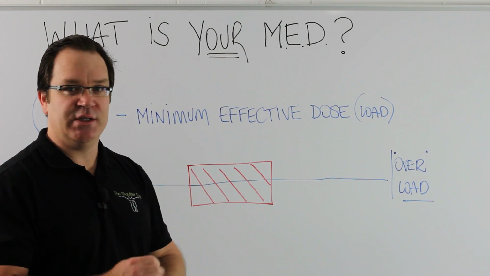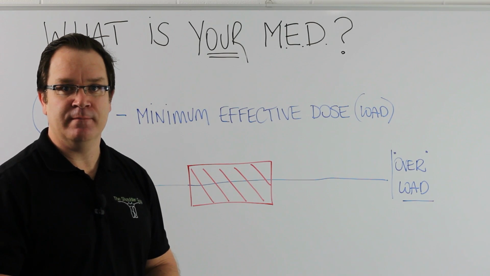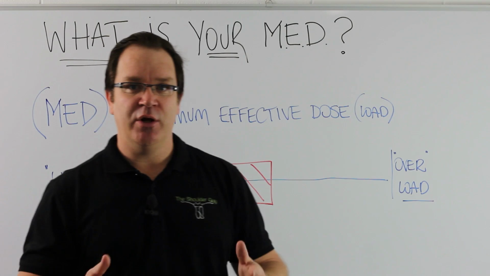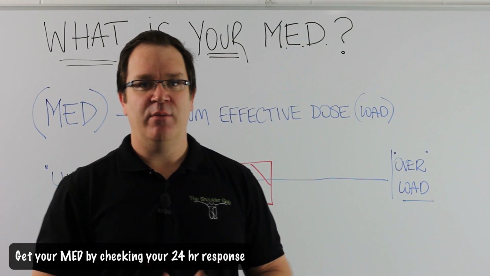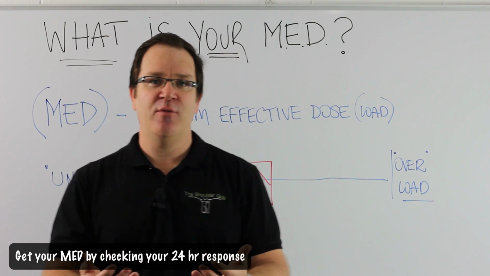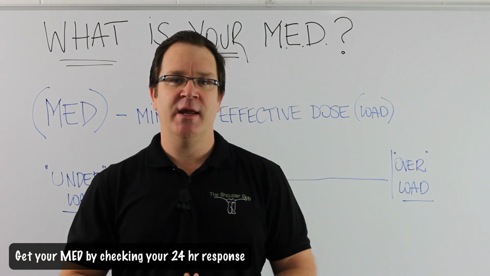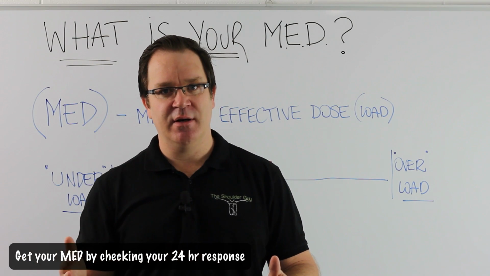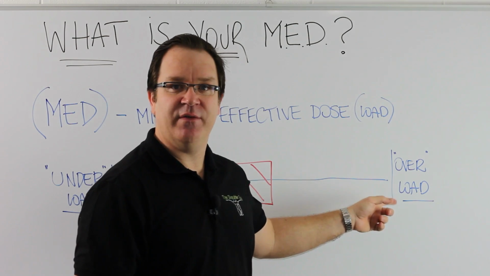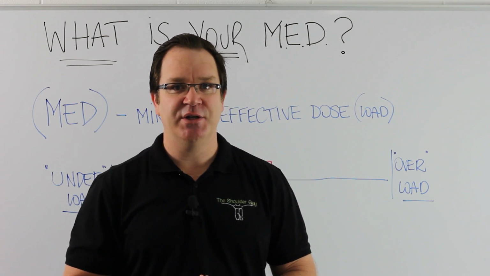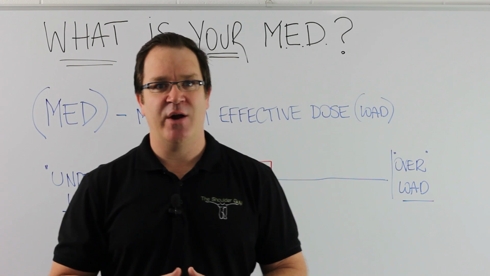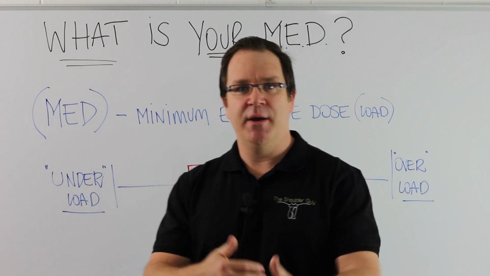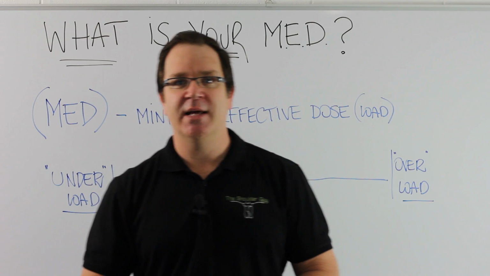The best way to do it is to start out with the minimum dose possible. The way you check whether that dose was correct or not is purely by your 24-hour response. You're going to bring your patient back in, or if you're at home, you're going to check how you feel tomorrow and the next day. If we load the system up today, we're potentially going to get a reaction if it is too much, and we may feel that straight away. Underloading the system is a little bit more sinister. That tends to creep in over time, and we're less aware of it.